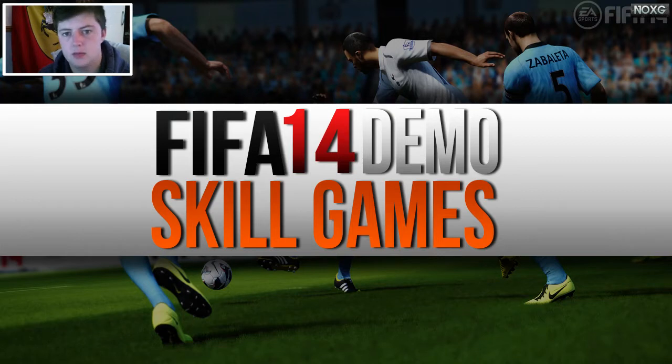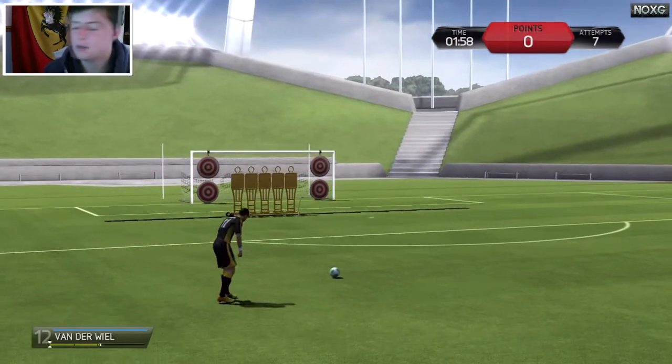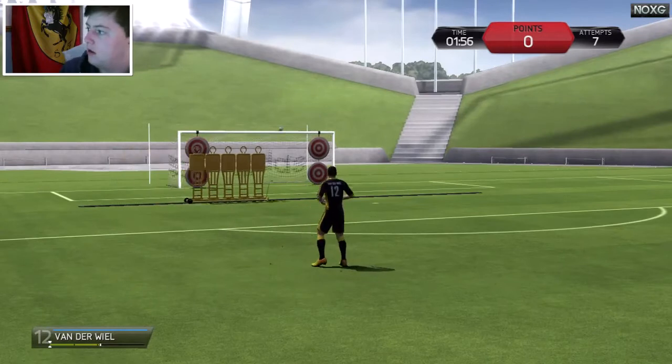I was hoping that these would be available in the game, because they were available last year in the demo, but only at bronze level. So I believe I have got all of them going for you today. Hopefully there are a few new ones. So here we go with free kick. I'm just going to look over here as well. Pretty decent, to be fair.